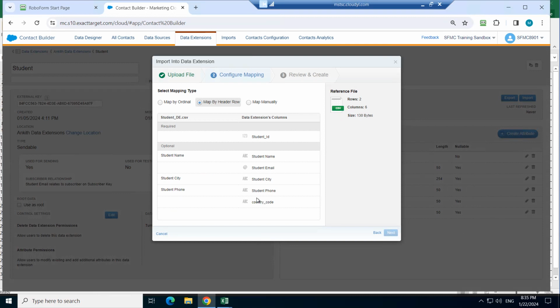Student ID, student name. Map the header. If it is two columns, it will not match, and in that case we need to give it.